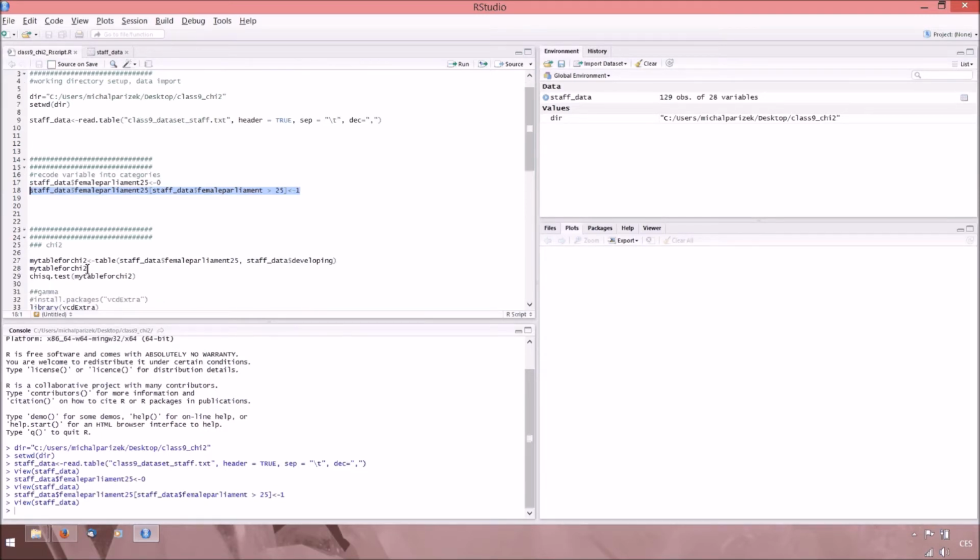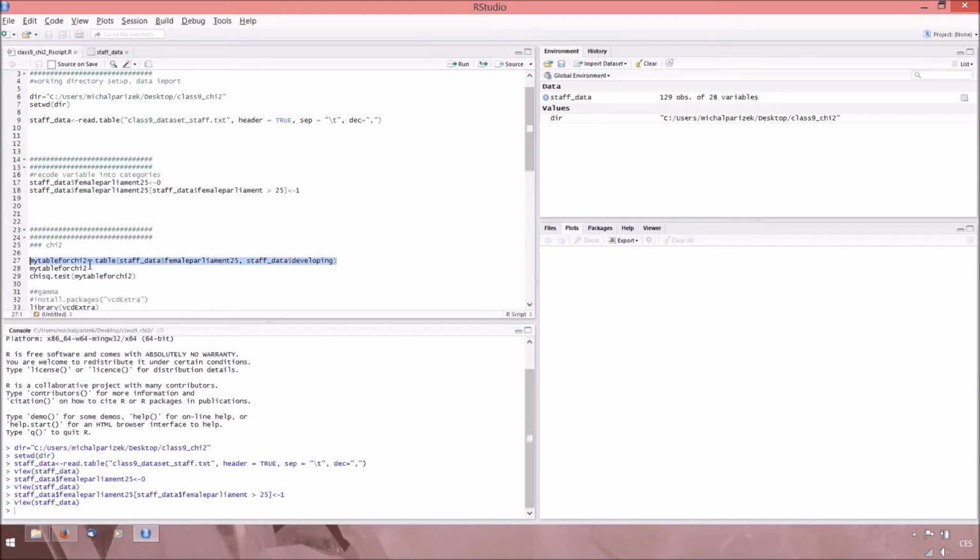And in our case, it will be table, and then in brackets, first the dependent variable, so female parliament 25, and then after a comma, the independent variable developing, both with their dataset assigned and using the $ sign.